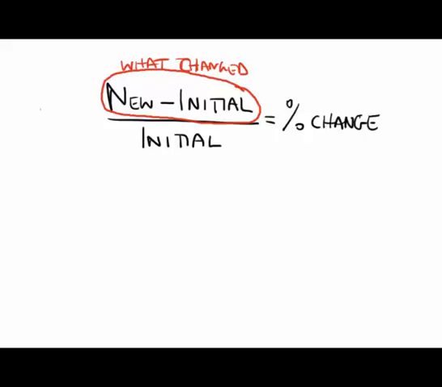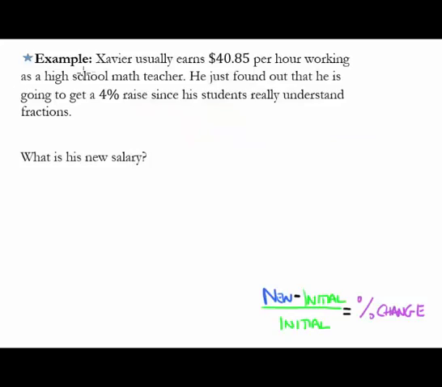I just want to call your attention that in this formula, there is one value that is the new value, another value that is the initial value, above and below, and then another value that is the percent change. So these are the three values that we have. With this kind of formula, if you give me any two of these three things, I can find out the third. It's just algebra, just some arithmetic. Okay, so let's take a look at an example.